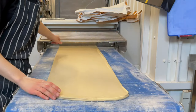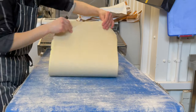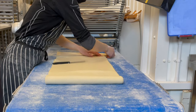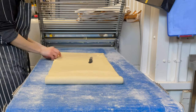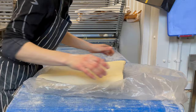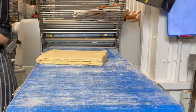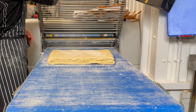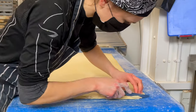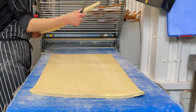We pass it through the sheeter and do the first fold — a double or book fold. We trim the ends where you don't see any butter, but really not too much, and we save the scraps. We cut the uneven sides in order to join the two ends — those of course have nice layers — so we place them in the middle in one straight line and close. We leave the dough to rest in the freezer for around 15–20 minutes before doing a single fold. We only cut the uneven sides, cut the other side completely straight, place it in the middle, then close nicely without any empty gaps.